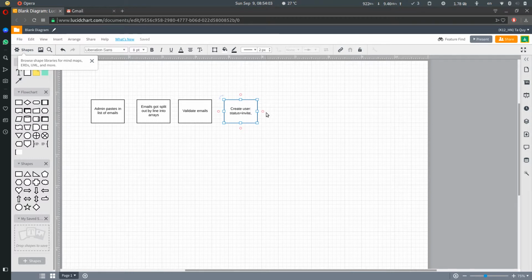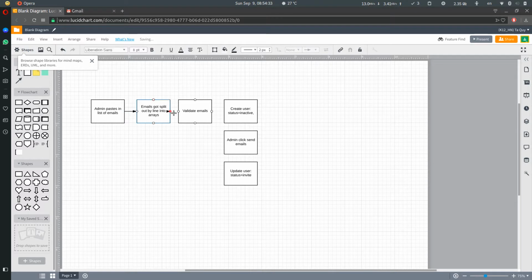So first we have inactive. Then the admin will start picking and sending mail. After sending the mail, update the user status to invited. We need to make this a little bit more descriptive.